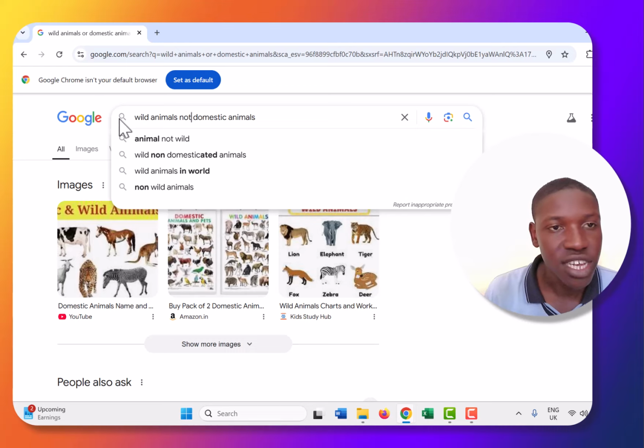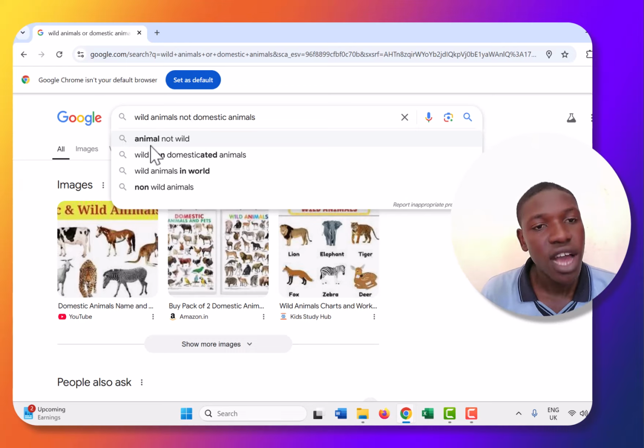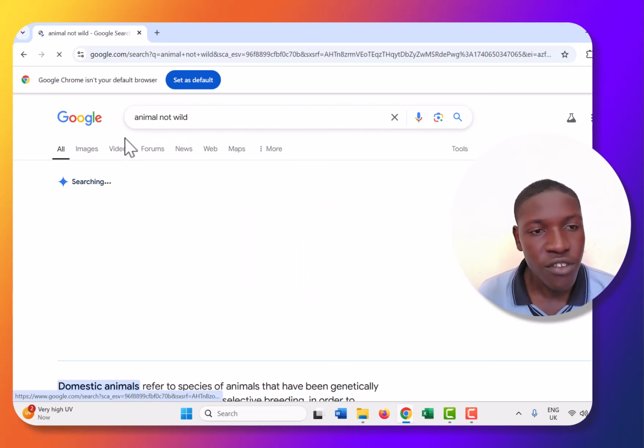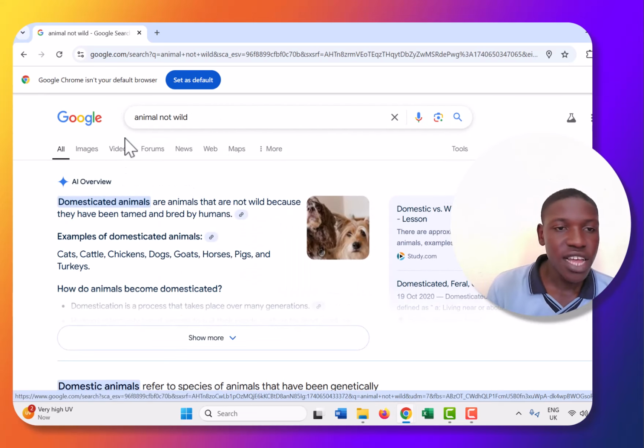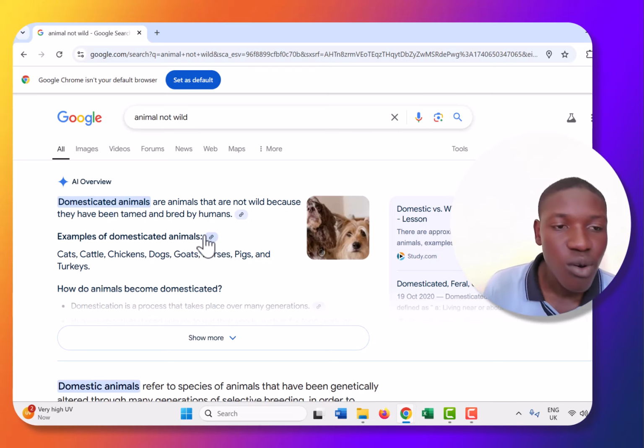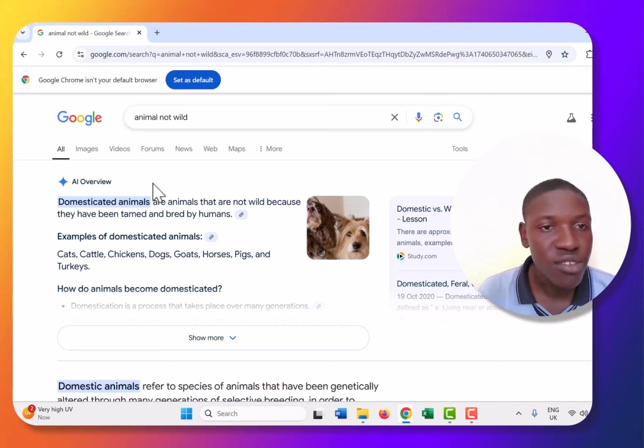Then you try searching here. I'll search about animals but not wild animals, meaning I want to exclude the wild animals, but have animals without the wild ones specifically. If I try searching that, the results will give me only domestic animals without wild animals, because I've excluded the wild animals from my research.